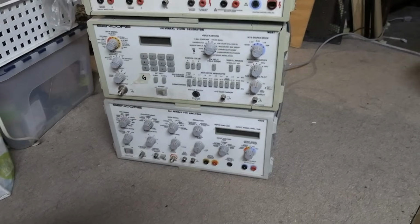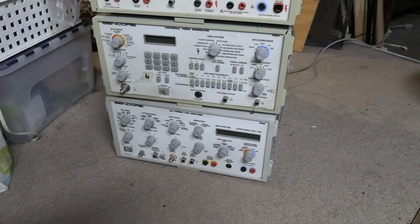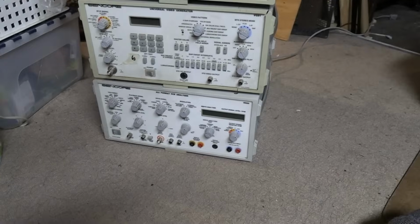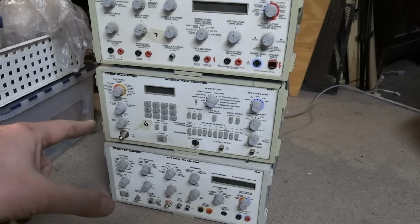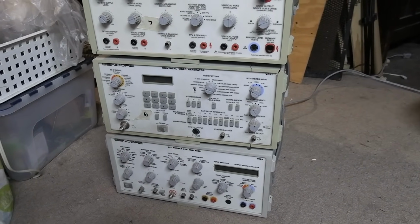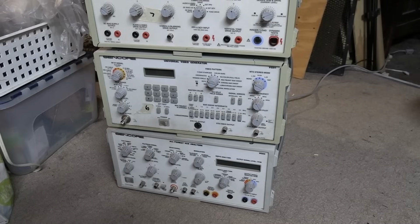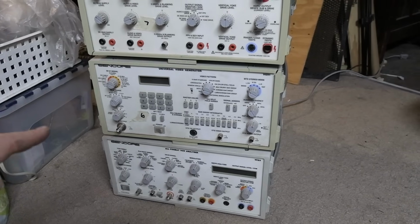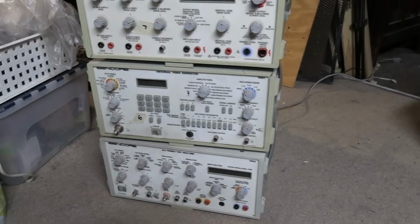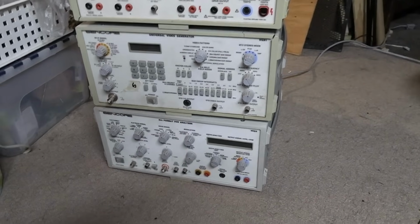Here's a brief look at the Suncor equipment. I decided I'll do a separate video on these. This video is long enough and I need a break right now. So, we have a VG91, which you've seen me use many times before. Mine developed some problems. I was able to repair it. I don't know if any of these work, but I think I'll pop this open and check the caps on this before I try using it.